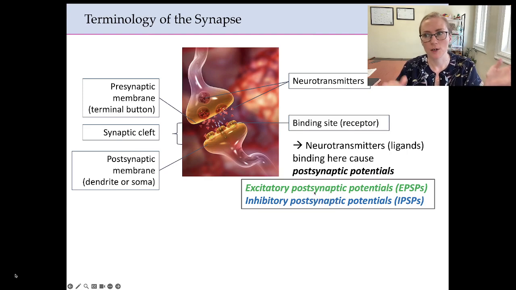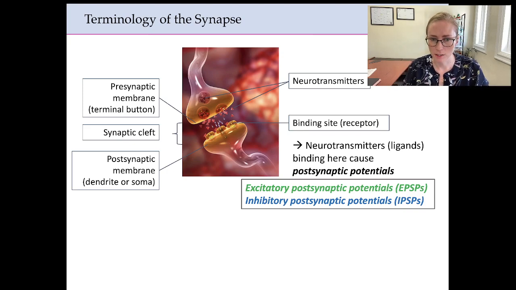Postsynaptic, because we're on the other side of the synapse where the dendrite or the soma is. And then potentials, we're changing the voltage. So EPSPs get us closer to the threshold of excitation. If you're listening to this while doing dishes, because sometimes people watch it and then listen to it again while doing dishes or laundry or something, now would be a really great time to stop what you're doing and just write that down. EPSPs at the dendrites will get you closer to the threshold of excitation, right?